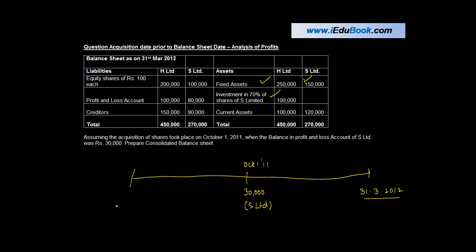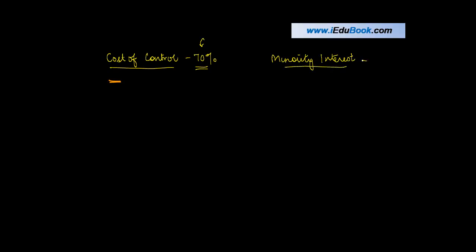Now, 1 lakh is the investment. As we discussed in the previous video, whenever you are given the investment amount, it is used to compute your cost of control. We own 70%, which means the minority interest, the people other than the holding company, own 30%. Cost of control, as we understood earlier, is whatever we have paid for the company, which is our investment amount. Investment is 1 lakh, less what we receive in exchange from that company, which comprises your share capital and other items. We'll see the numbers for these as we move forward.